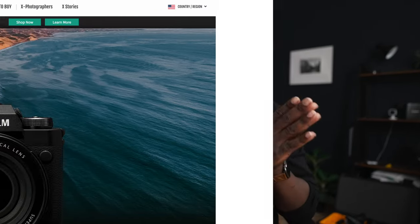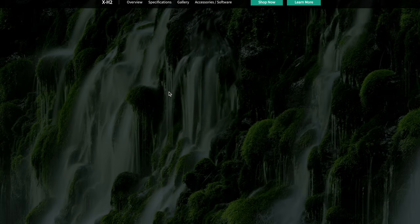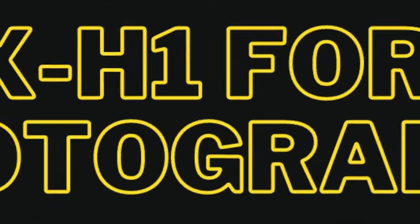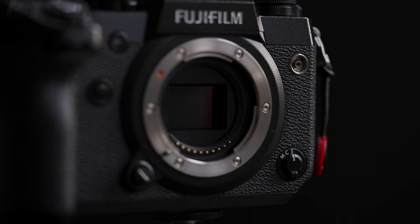Fujifilm does have some new camera offerings at fair prices. However, if you are looking for a quality camera that can produce great photography and video — basically create great workable files when it comes to video — the price can't be beat for the X-H1. For photography, it really doesn't matter which Fuji camera you pick up these days; you're going to be pleased. But if you want a budget-friendly camera that gives you a little extra in speed, quality, colors, film simulations, and versatility, the X-H1 doesn't disappoint.